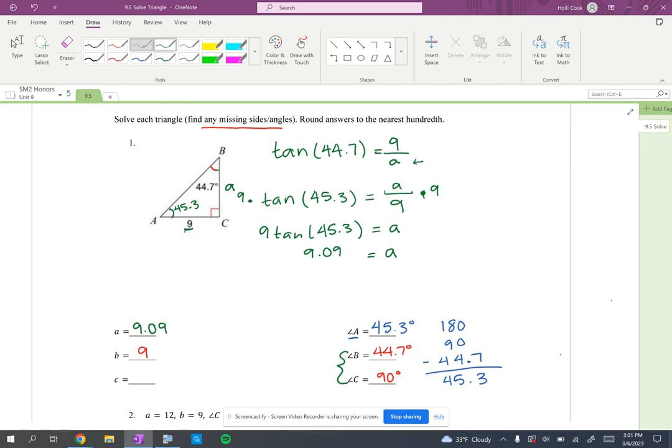All right, now we need to find side C. Or if you've already found side C, you would need to find side A. So this way, again, you can go about it a couple different ways. One way is you can solve for another side using the same method, do a cosine or a sine, so you're looking at your hypotenuse. Or we can do Pythagorean theorem because we've got two sides.